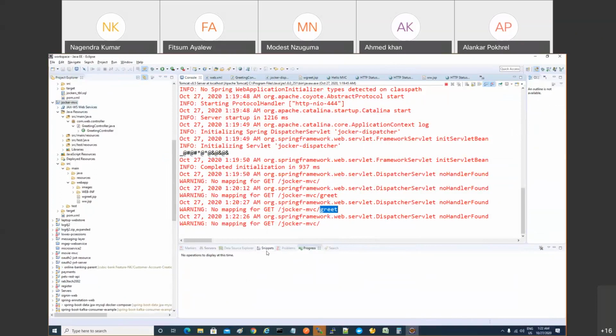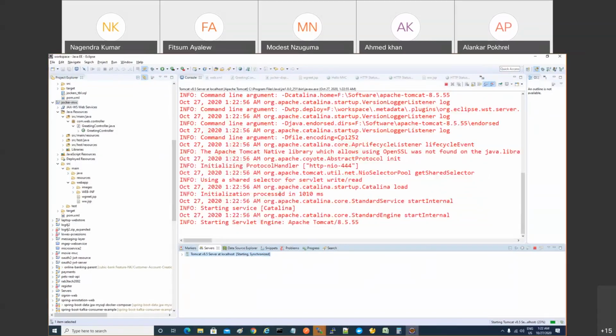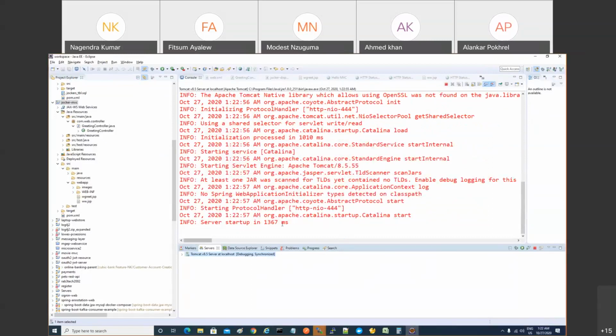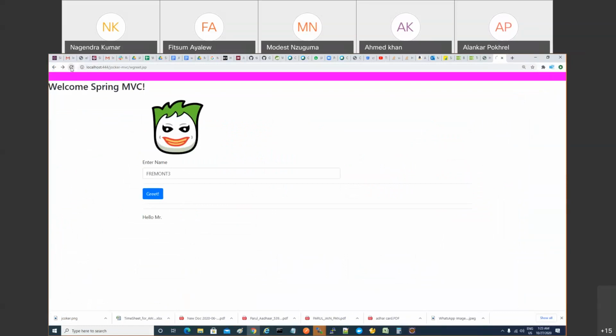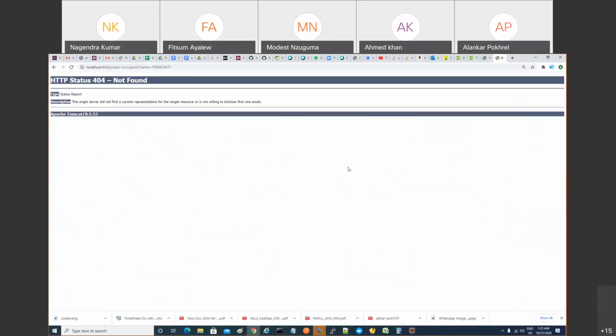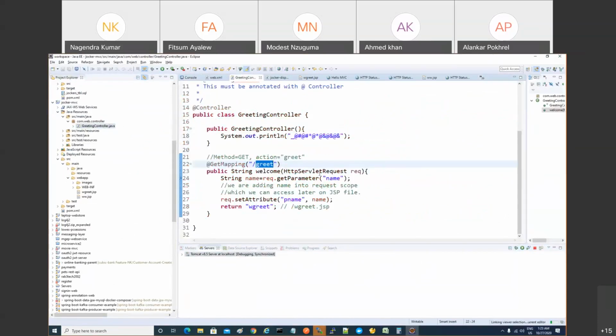What if you use redirect? Do you think it's not going to work? Okay, what do you say? I'm saying, because now it goes to the view, then goes to the controller, then goes back to the view, right? So what do you want to tell me? I'm saying in the return type, if you say redirect. No, that's not the reason. Okay. It's saying mapping is not there.